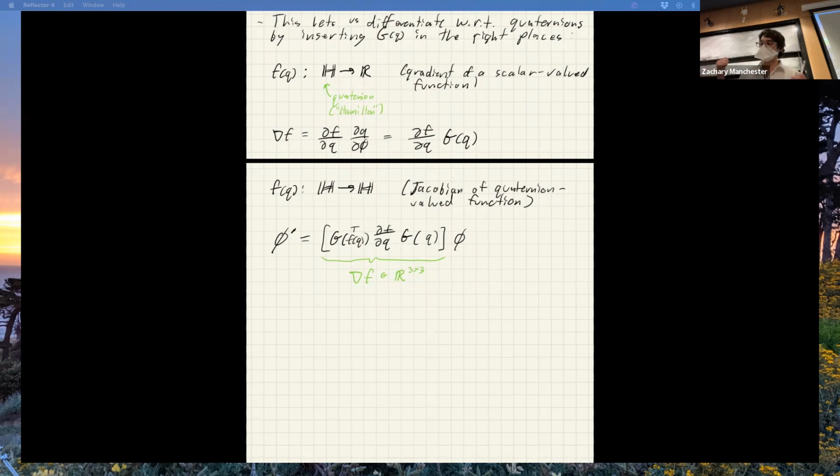Another way to think about this: if this thing is eating one quaternion and spitting out another one, these tangent vectors are actually living in different tangent planes. If this is a dynamics function, on the input side it's the tangent plane at Q_k, and on the output side it's the tangent plane at Q_k+1, some other spot. That's why on one side it's G of Q, the input one, and on the other side it's G of F of Q, the G evaluated at the original output of the function. And I guess we write Q prime, assuming we have this kind of setup.